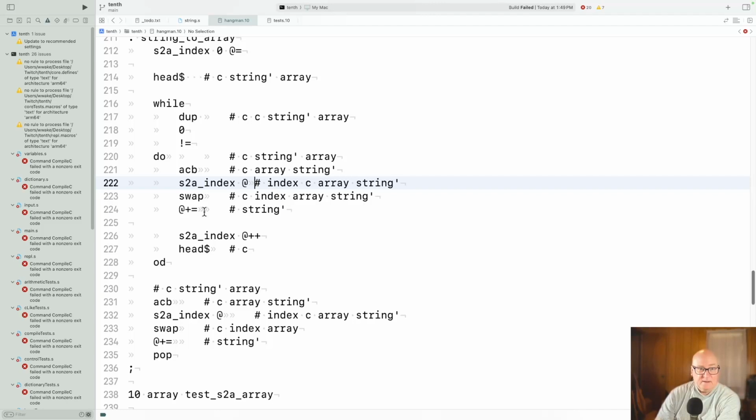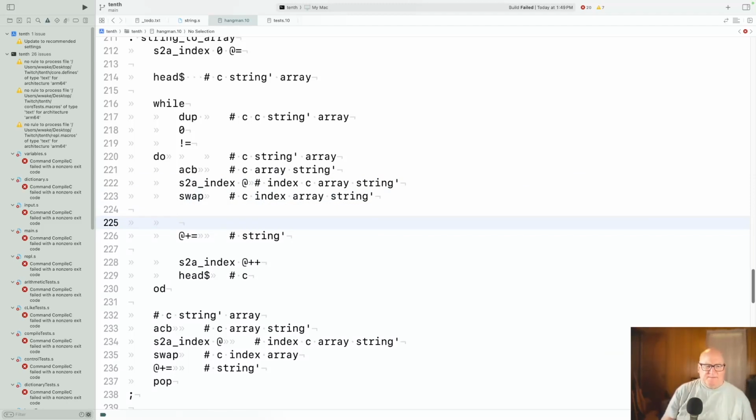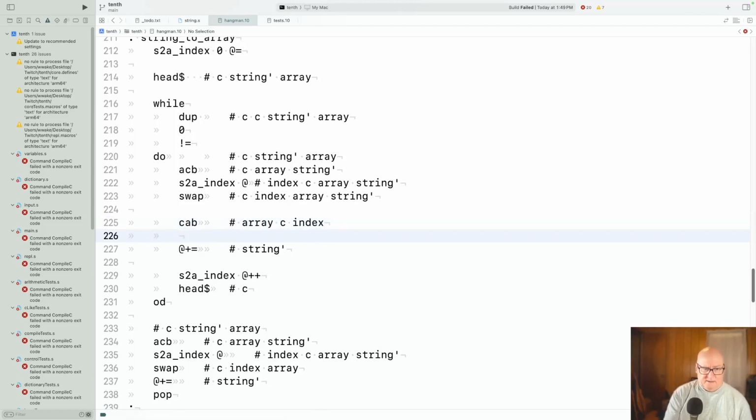Okay, I got C index array. I can do CAB, which gives me array C index. And then, oh no, I was going to say dupe.